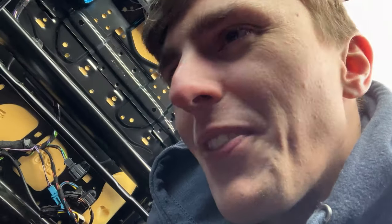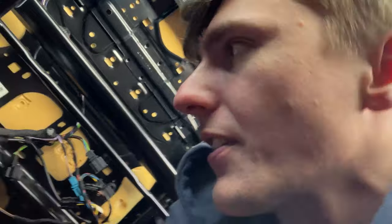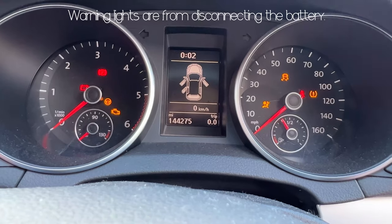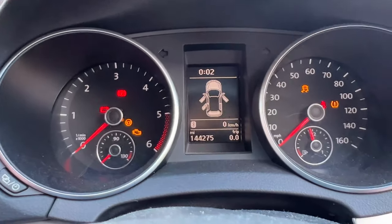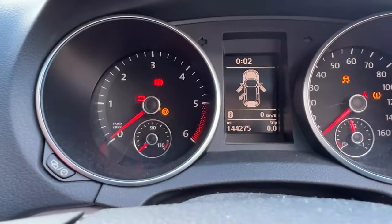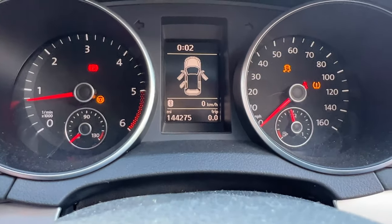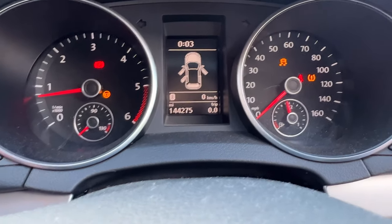So I'm going to put it all back now, reconnect the battery, put all the bolts in, and find the torque value for putting these bolts in. I've reconnected the battery now, and as you can see, it's zeroed my trip. Just checking the warning lights — it was binging at me for something, lots of warning lights actually. In the Mazda you used to do full left lock, then full right lock, and then it would let you have it back. I'm out in the car now — all the lights have already gone off the dashboard, it just needed to turn its wheels and check everything was okay inside.